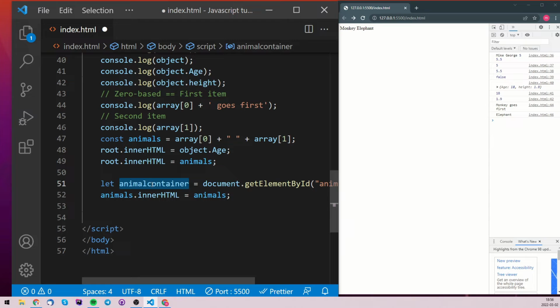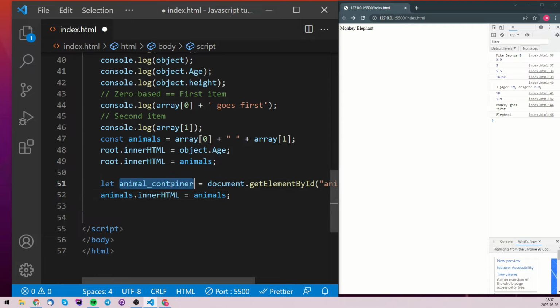This is how you name variables. Say animal container. This is a camel case, it goes up and down, so the beginning of each word. But I'm gonna use snake case, which is this one. You don't need to remember this for now. But just so you know.